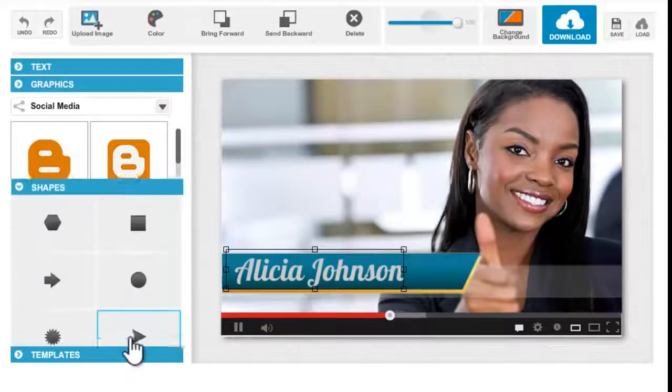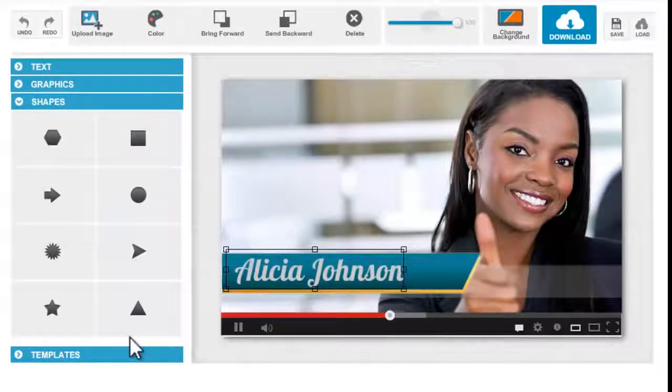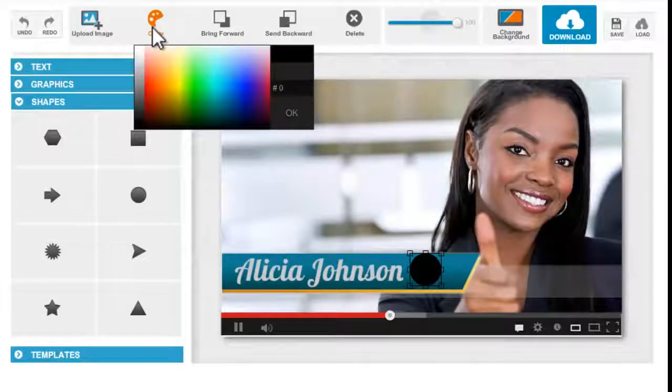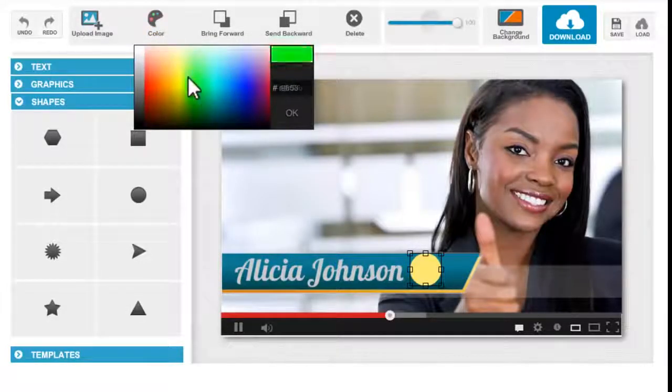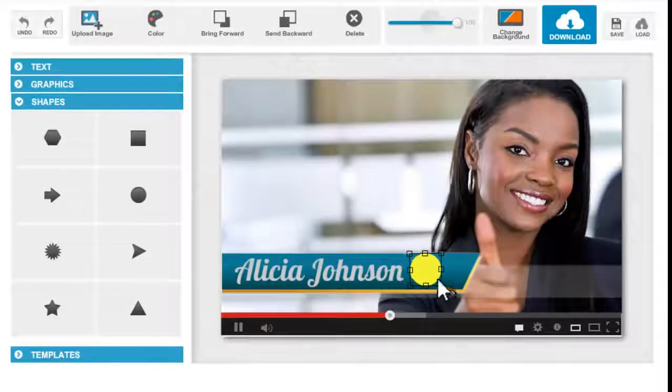Now let's go to shapes. Okay, so the good thing with shapes is that these are vector images. So for example, if you want to use any of these shapes, just click it, and the shape will appear right here. You can drag it anywhere on your screen, and as for shapes, you can change them to any color that you want to. Just click on the shape, go to color and then choose a color for that using the color picker, and it will change right away like that. All right.